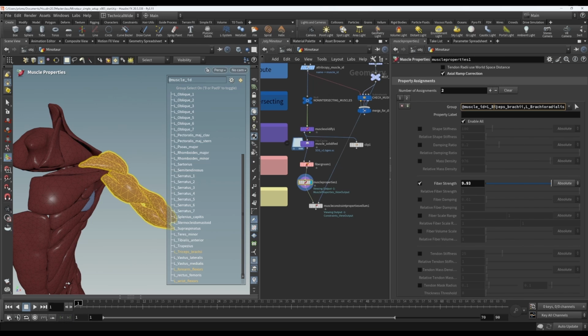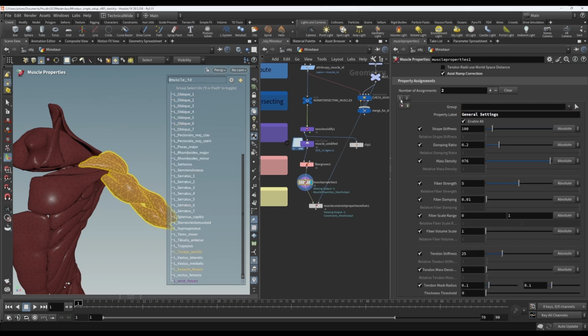It's also worth noting, if you're only specifying this for your L muscles, if you put a muscle mirror down afterwards, it will correctly mirror it for the other side. So you don't need to worry about putting in a wildcard to say, I want this to affect both sides if you're doing this when you only have one side specified. When at this point, you only have one group of muscles that you plan to mirror later. If you're doing it with your muscles already mirrored, you will need to make sure that you're selecting both sides.